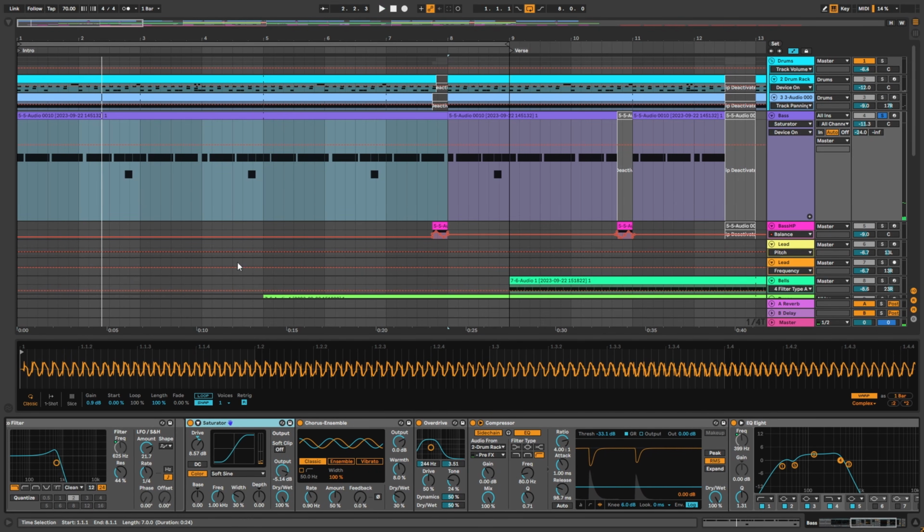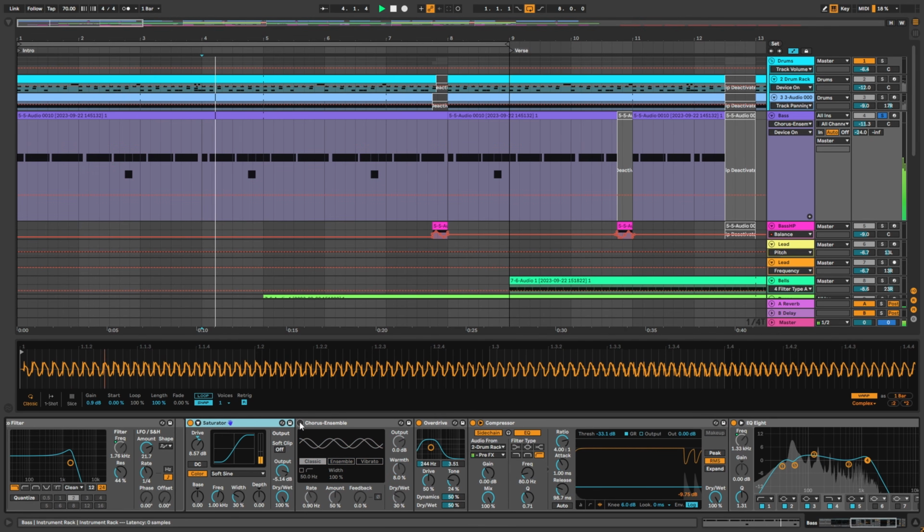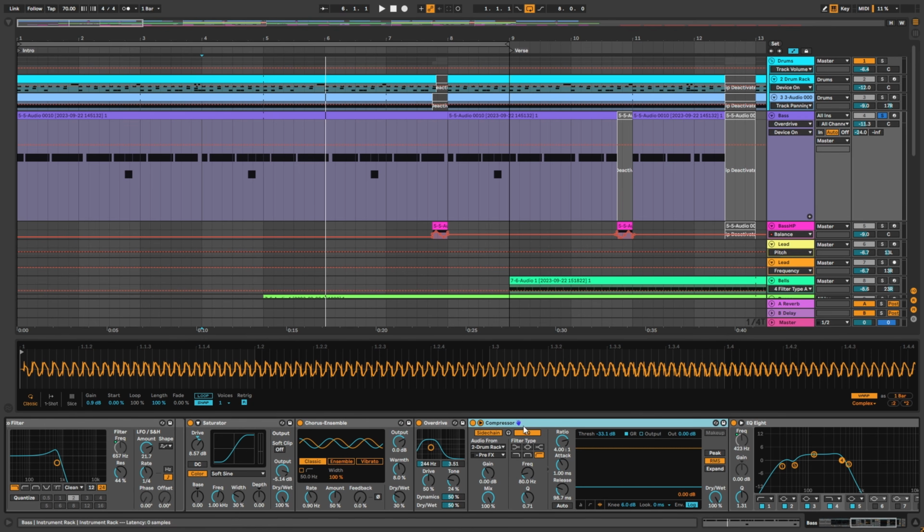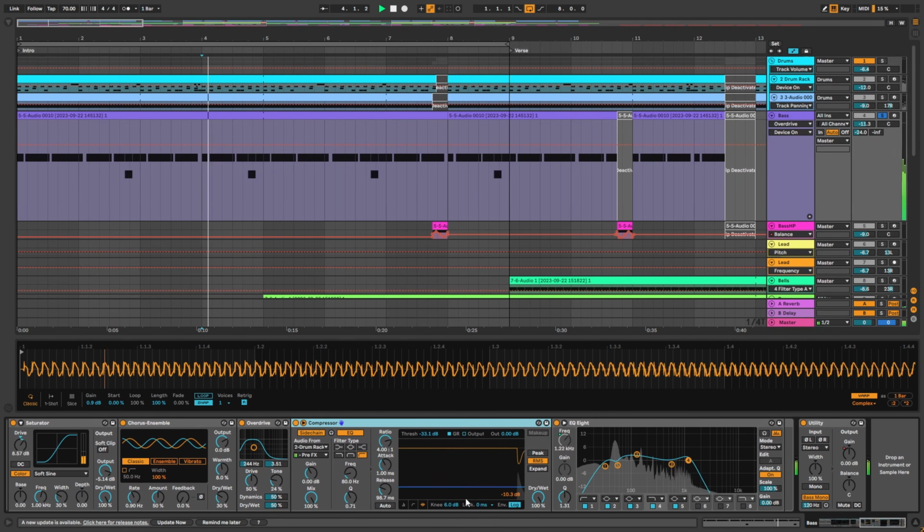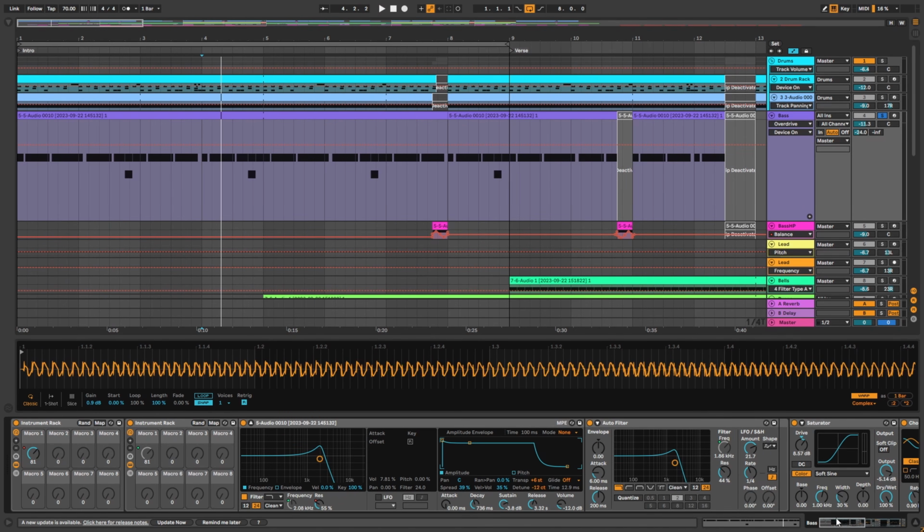We've got some chorus. Maybe we'll play it from here. Actually, if I just turn off these 3 effects, you should hear quite a difference. So I'm going to turn them back on. Then we've got a sidechain compressor just to get the pump from the kick, followed by a little bit of EQ. And this EQ, the 4th band of this EQ, is mapped to the frequency knob, which is also being controlled down here by one of the macro knobs.